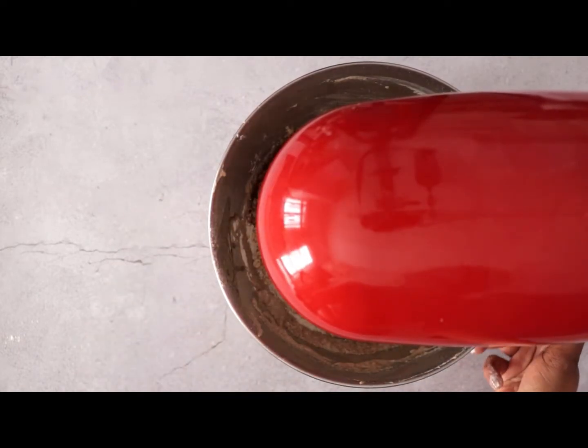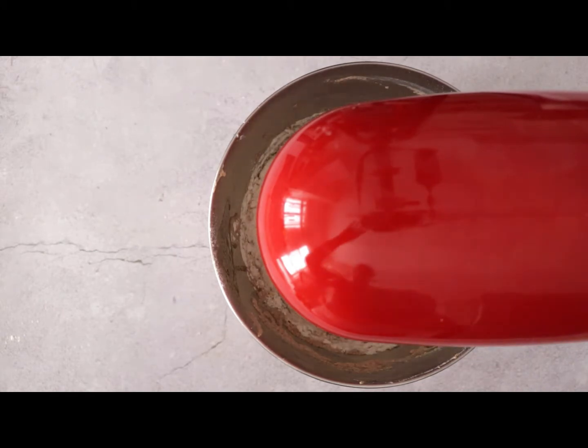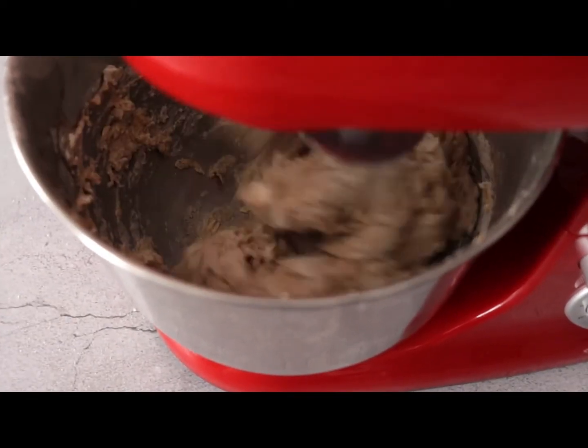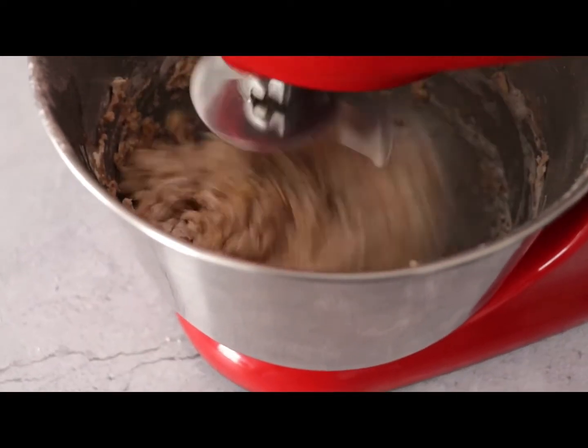I'm going to start mixing this for 1 minute at speed one. I'm using a stand mixer for this, but if you're using your hand, it's going to take a little bit more time, a little more effort. I'm mixing this for about 1 minute, and my machine is set to 1.